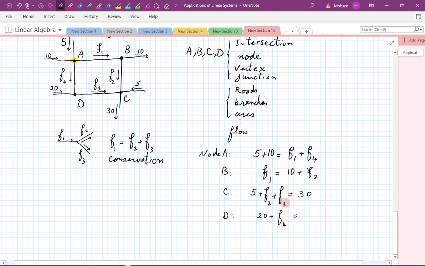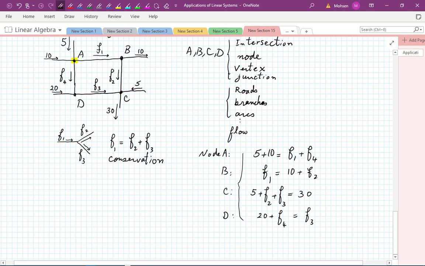Now, if you look at these equations, first of all, we see that we have a linear system. That's why the topic shows up here. As a matter of consideration, let's talk about the situation. This is of course a simplified problem where all the numbers are steady state numbers. So we are not looking at any kind of traffic jams or pile-ups. This is like a steady stream of, say, cars or people coming in and then going out. So that's restriction number one. This is a steady state picture.